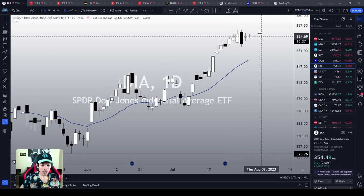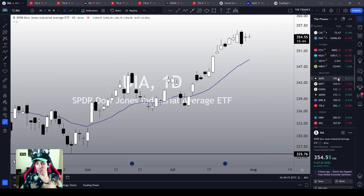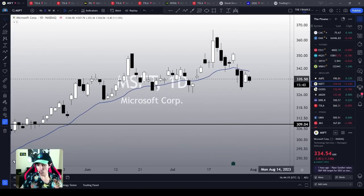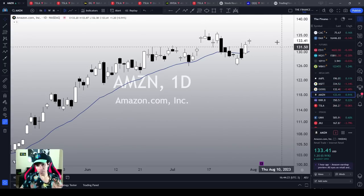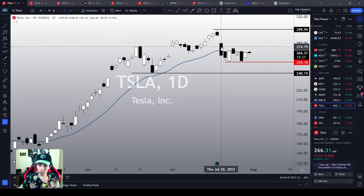Right now the market is incredibly uncertain — uncertainty is the key word that defines this market. The situation is so hard and complex because the broad market is neither clearly bullish nor clearly bearish. It is easy to trade when the market is bullish, and easy when it is bearish, but mixed signals like these make things very complex. This is why we see stocks like Apple doing one thing, Microsoft doing another, Google doing another, and Amazon doing another, while Tesla is trading around the 21 MA on the daily chart.